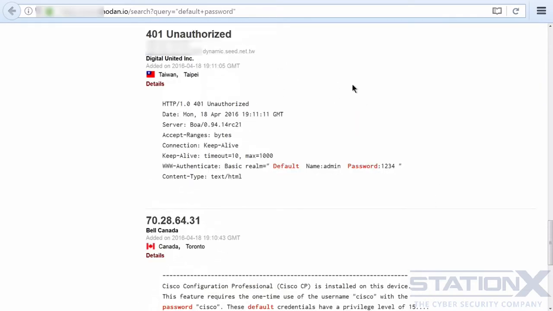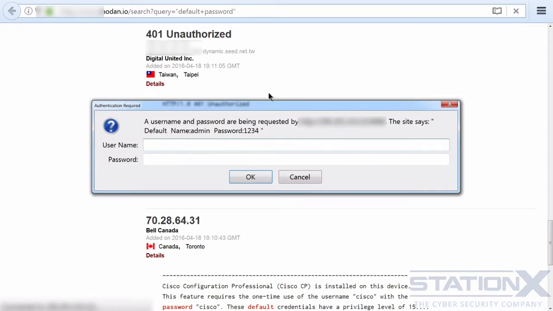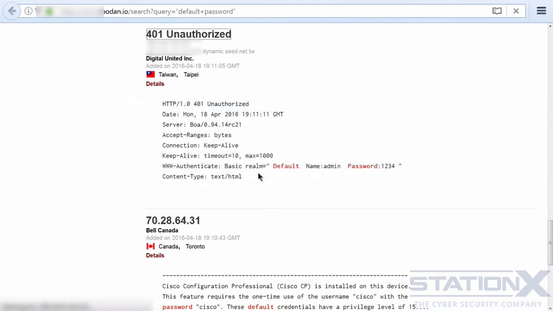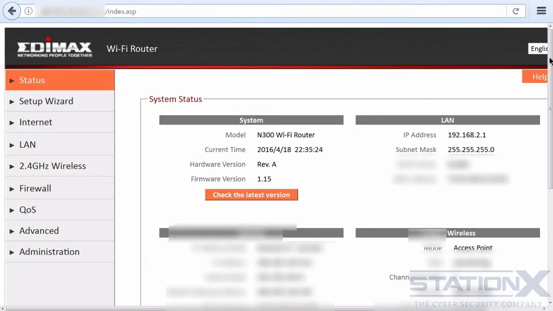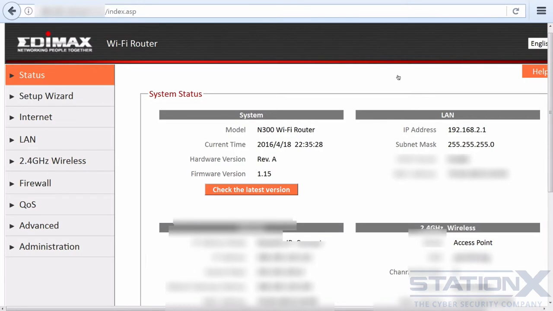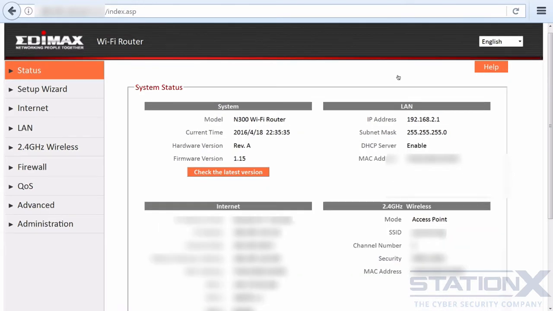But then we've got this particularly interesting one telling us that the default username is admin and the password is 1234. And that's on ADSL. Looks like probably Taiwan. So that is somebody's home router that's probably got the username and password displayed to everyone on the internet. Well, let's find out. So there we are. We're on some unfortunate person's internal home router.